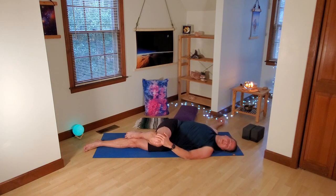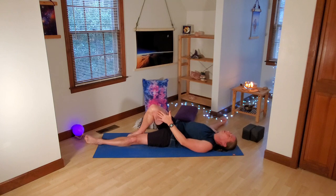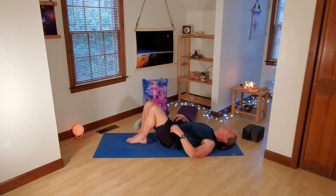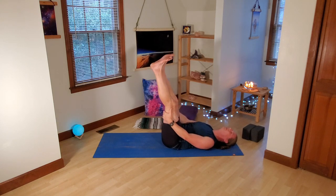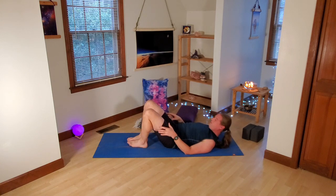So one more breath here, and then slowly begin to unfold. And then a little bit of counterpose time. You can draw both knees into your chest. This is a light forward bend. You can let them extend up towards the ceiling. And then we can set up for the other side of this twist.